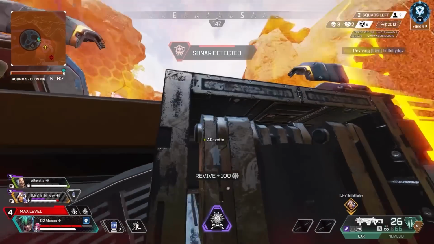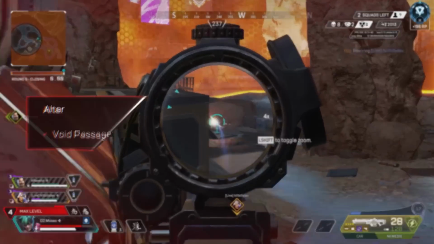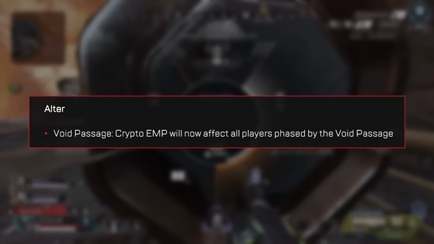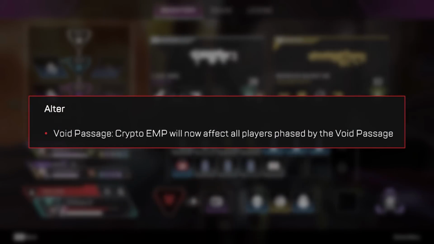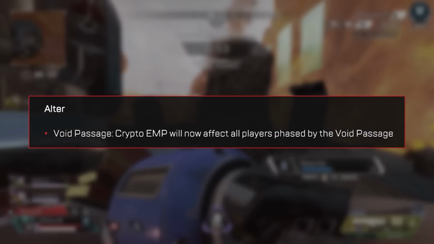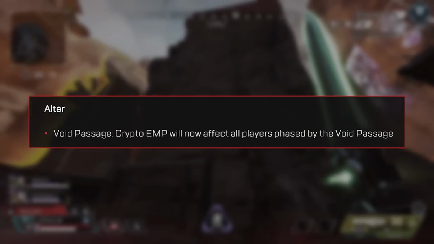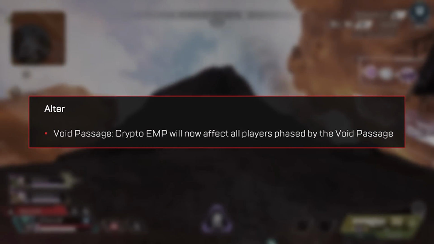Now starting off, we have a little easy one with Alter, and this is kind of funny because it is basically just a targeted nerf towards one specific player, and that is Tech, because he was the one that was kind of popularizing this and using it in ALGS stuff. But now when Alter uses Void Passage, Crypto EMP will still affect all players phased by Void Passage.